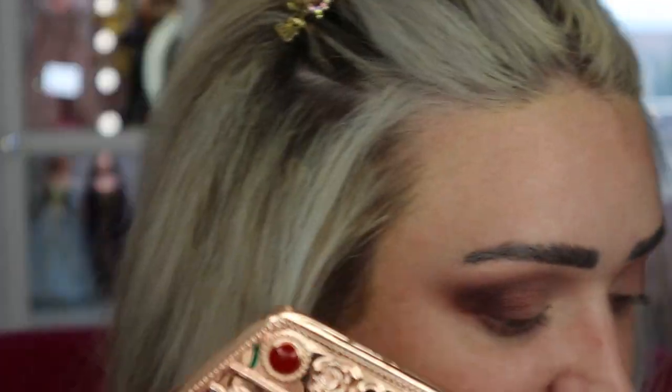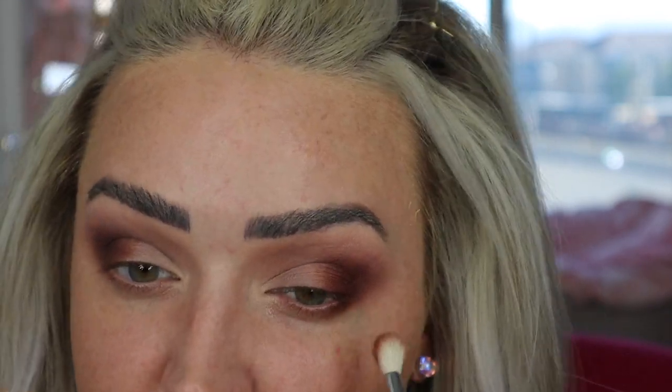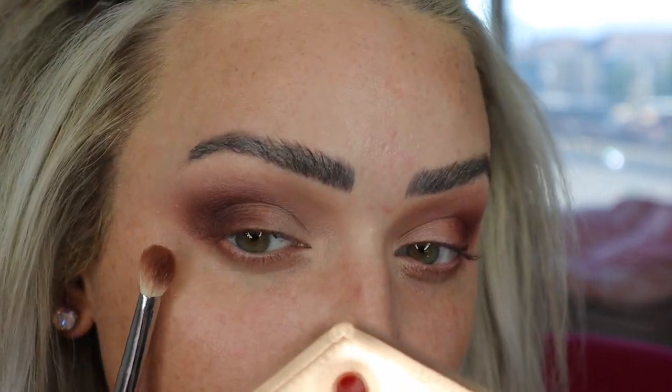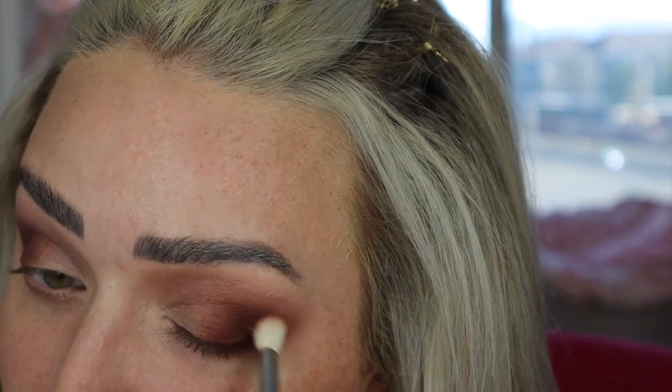I just have to keep checking back and forth between the two eyes to make sure that I've built up the intensity and the shape in the same way, because going in with two different palettes, they can tend to look different. Same situation I'm seeing: this Pat McGrath side is more cool toned, while the Alter Ego is a little more warm toned. I do feel like this deeper shade on the Pat McGrath side did blend out a little easier, but still a very similar look.